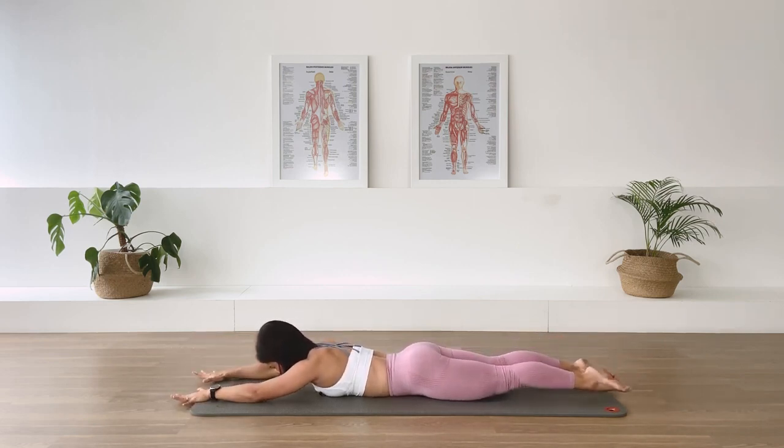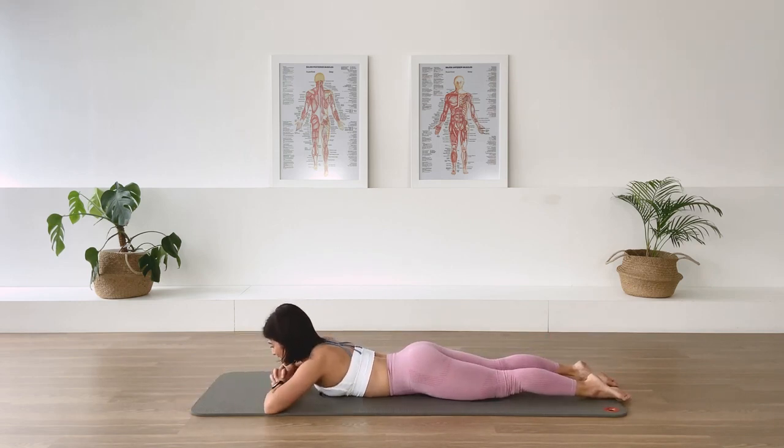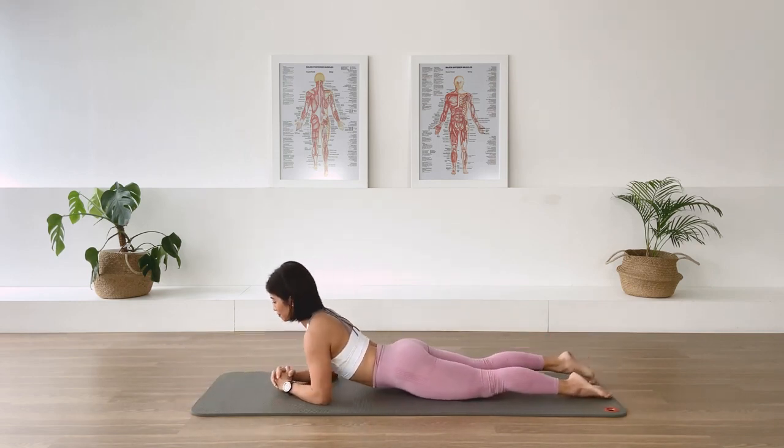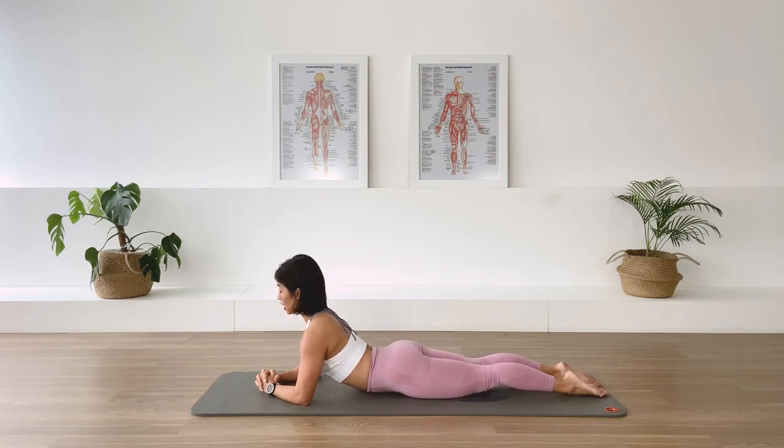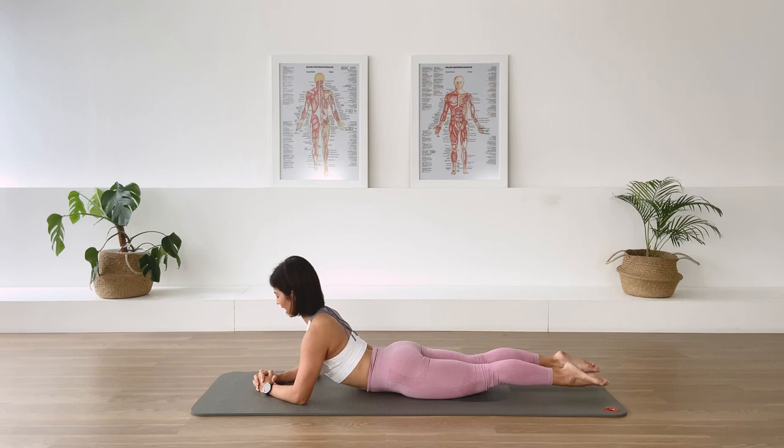We lower it down. Interlace the hands. Lift the trunk up. Tripod arm stands here. Neck is long. Forearm pressing down. Lifting the lower abs up for the single leg kick. We lift the legs off the floor. Glide the shoulder blade down. Opening across the front of the chest.